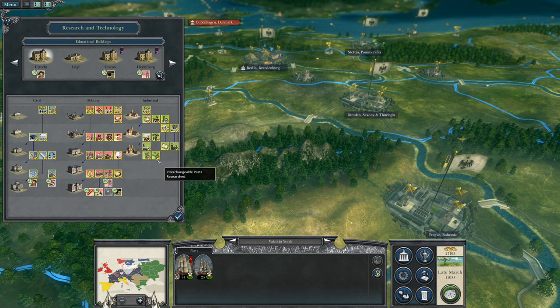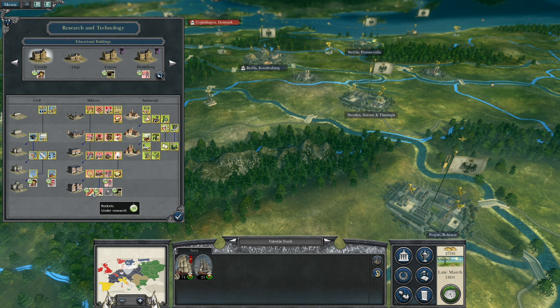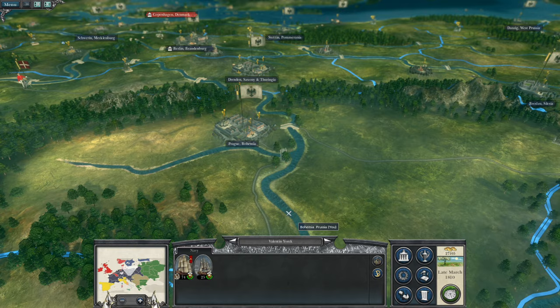The industrial technology has all been researched. We've got uniform armaments under research. We've got iron plating under research. We've got percussion cap and rockets, plus national propaganda and passports. Liège doesn't have anything to do. They just sit back and charge a fortune to educate pupils, I suppose. So technology is on its way.